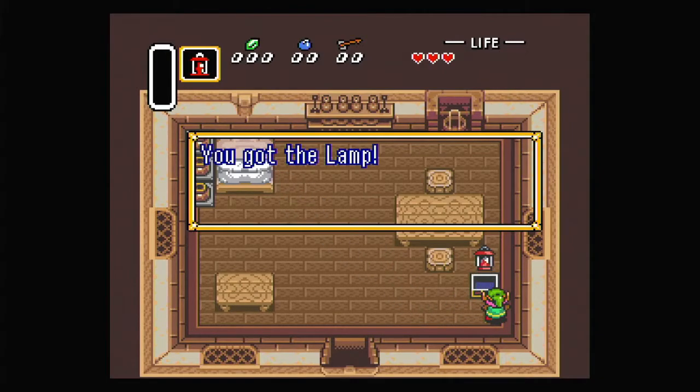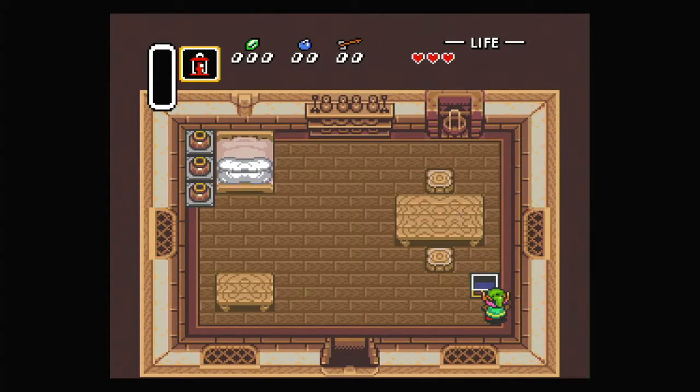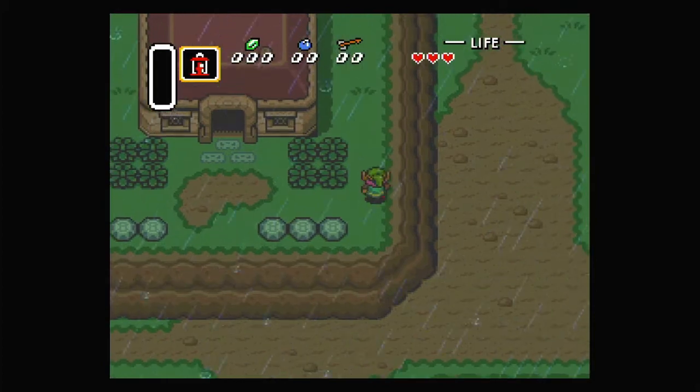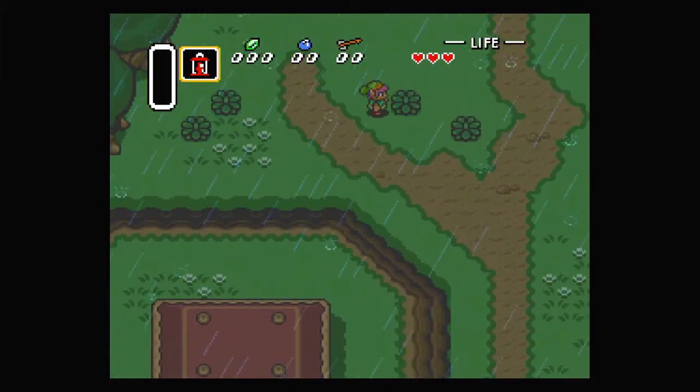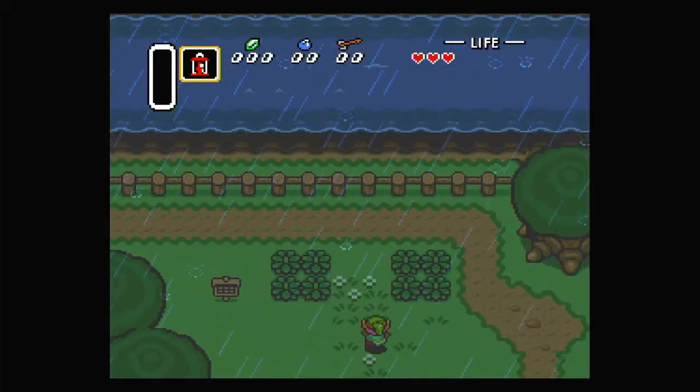Well, anyway, we're gonna open this chest over here by pressing the A button after walking up to it with the D-pad, because we have to move around with the D-pad. And we get the lamp. Now you can light torches and see your way in darkness. Will be quite helpful as we go along. It's not the most helpful item in the game, but it's a good start. But anyway, now we can also jump off the edges here in every direction. We can also pick up the grass and throw it around.